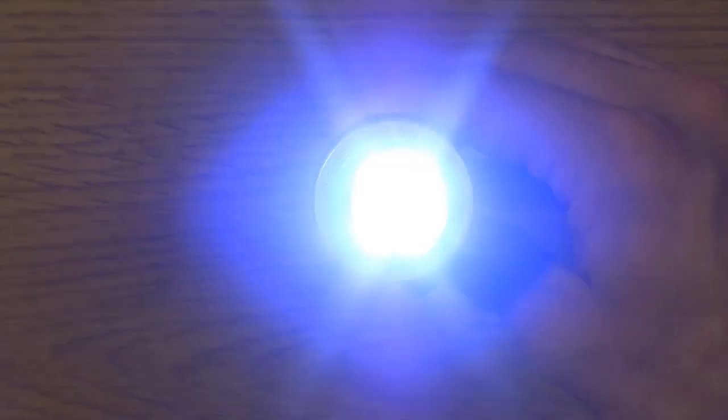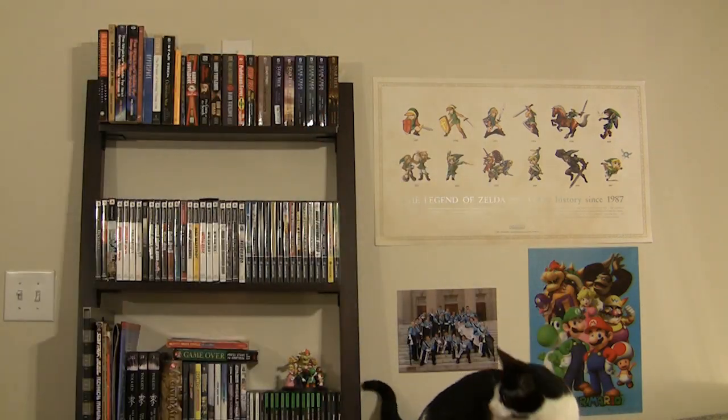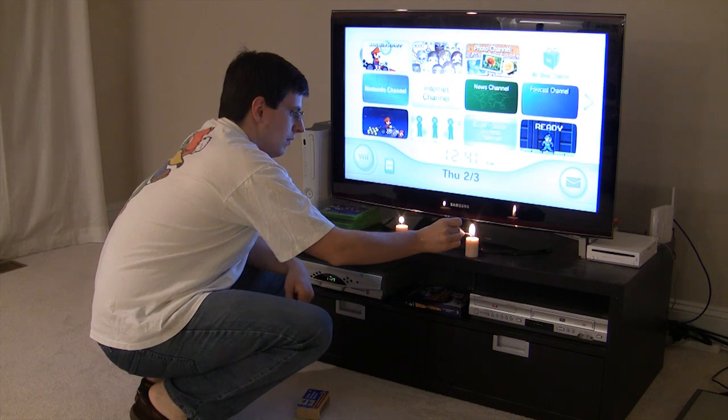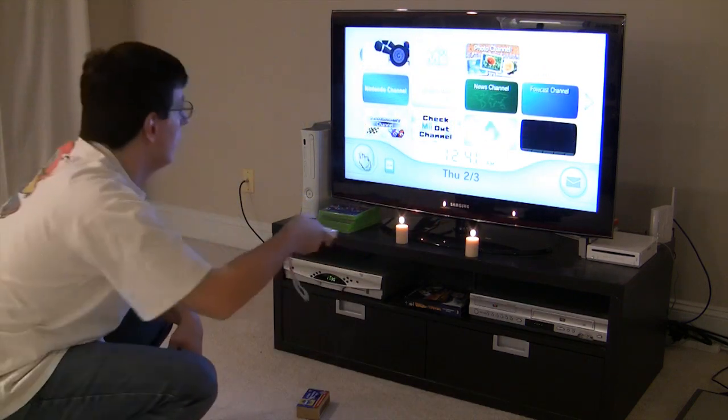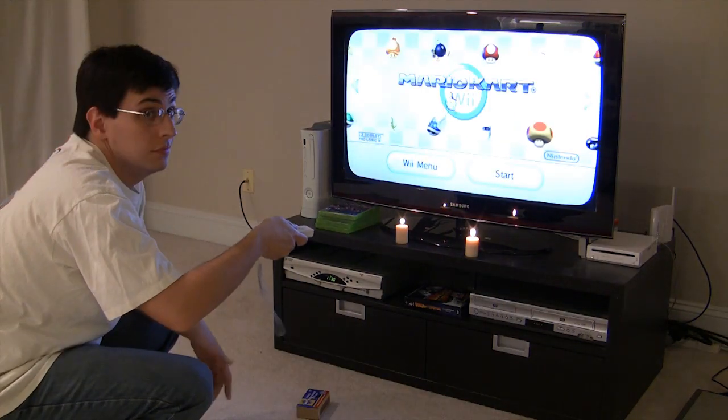In addition, a filter in front of the camera makes sure that only infrared light, or very red visible light, is seen by the camera. This cuts down on noise from other wavelengths. A fun thing to do — especially if you've got a teething kitten — is to use homemade infrared light sources to create a jury-rigged version of the sensor bar. Candles or incandescent light bulbs work especially well, even though they aren't quite as bright as the LEDs in the sensor bar and are more prone to interference, but it gets the job done.